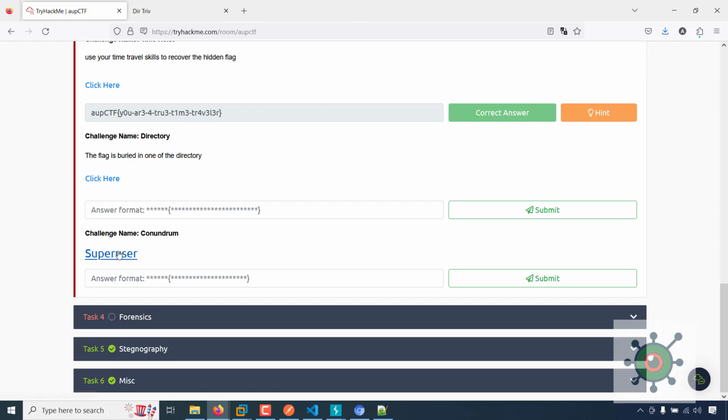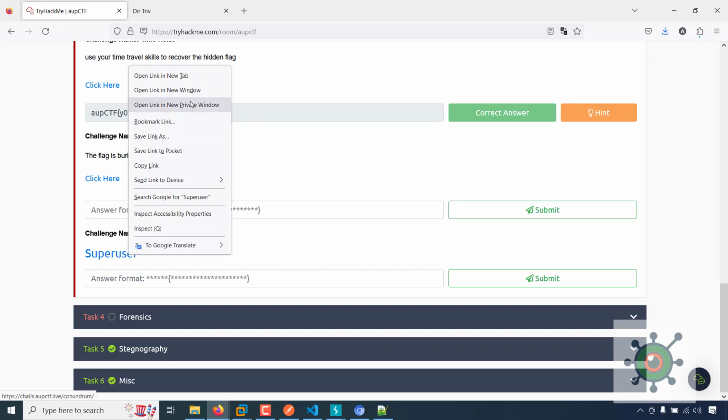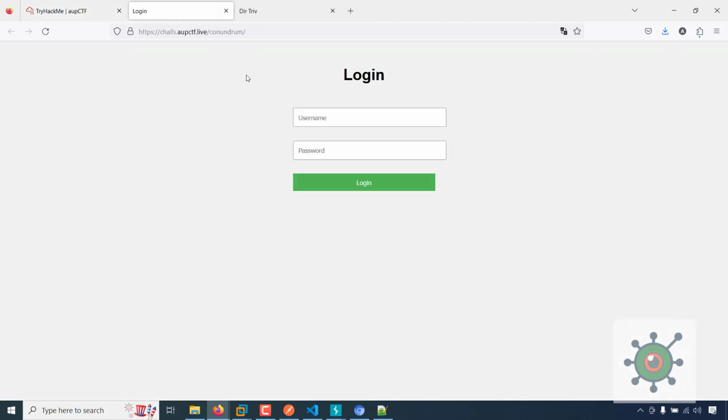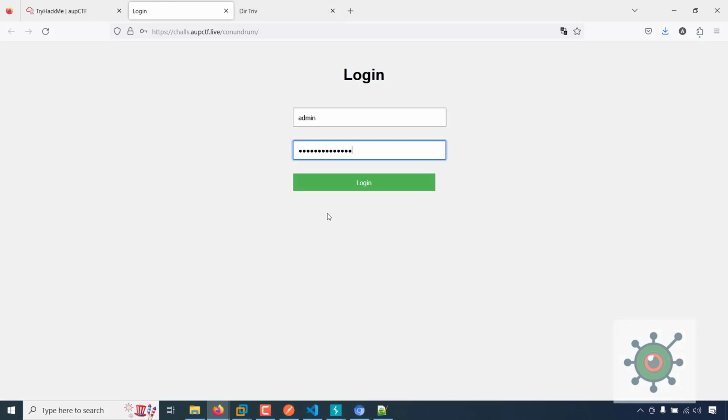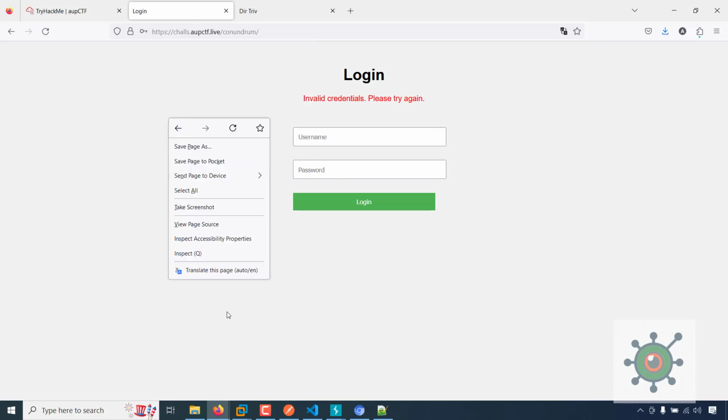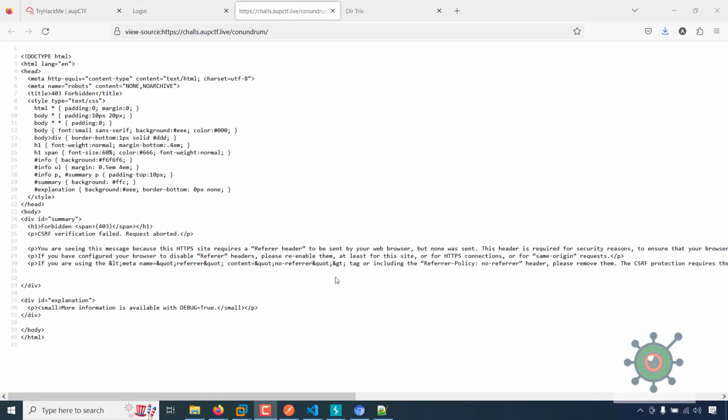The final one is conundrum. Okay, super user is there. What's in the source code? If we check there, is there anything?